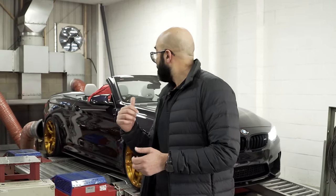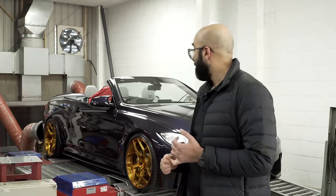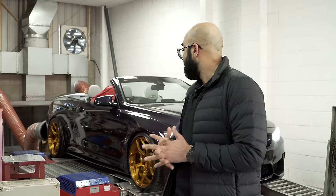This car is Venetian Violet, and as you can agree, it's a very stunning color. He also had a set of 660 wheels from us, and he went for a very brave choice on the color of the wheels, which is the crystal amber. I wasn't quite sure about it when he decided to go with the color because I thought it would clash with the purple, but it looks absolutely amazing.